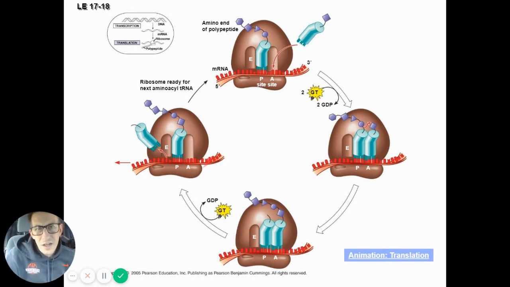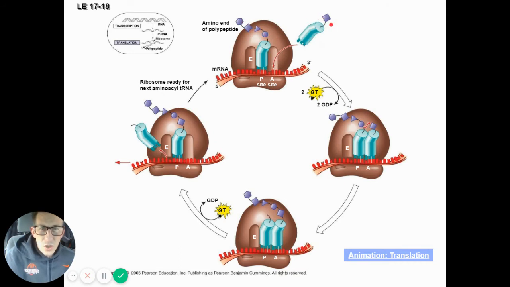So let's start up here in this picture. This is a cycle that you'll have to know for the test. So make sure that you are looking at this and make sure you understand that it is important, okay? We see up here, initiation has happened. We've got a lot of elongation that's already occurred. Right in the middle in the P site, we notice that the growing polypeptide strand sits. That's what all these little purple shapes are right here.